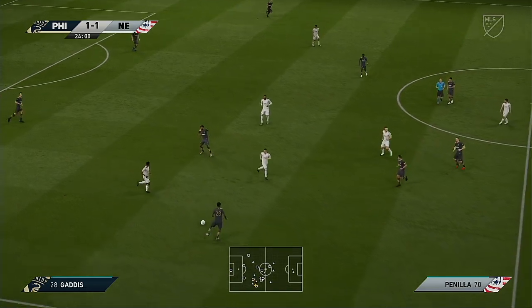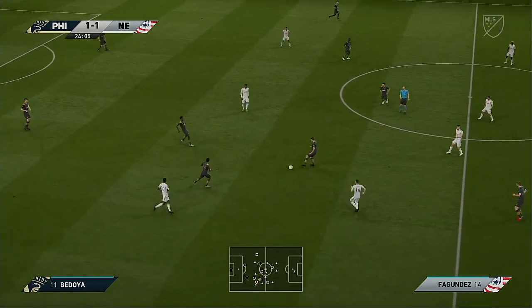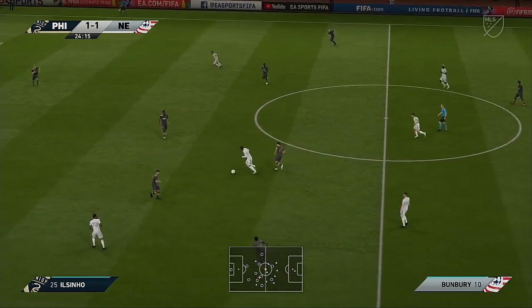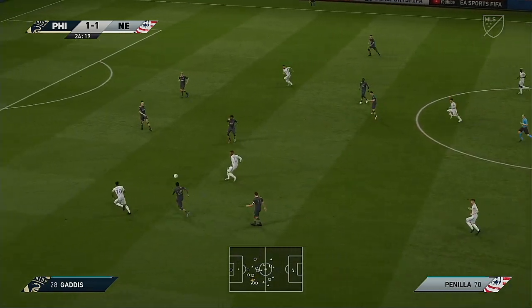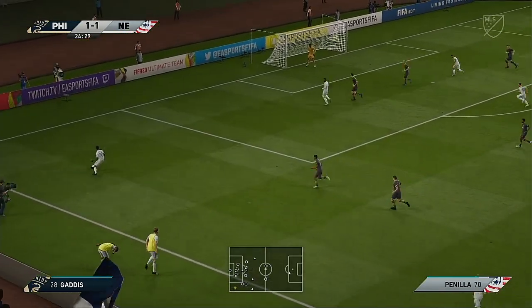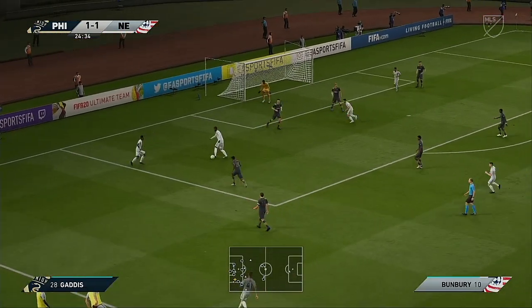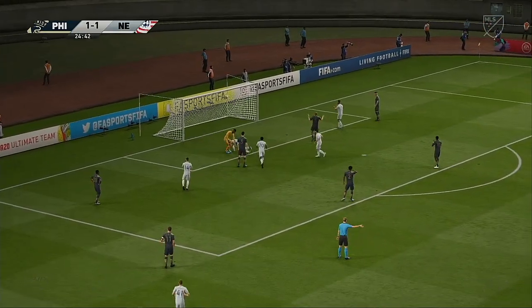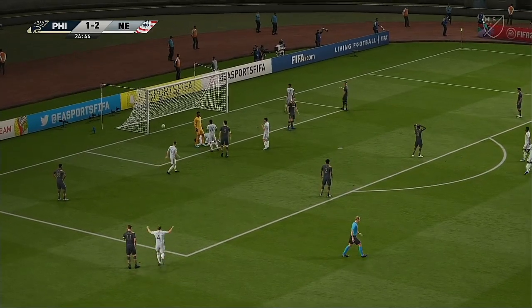Possession changes hands. The interception there. Away. He has time to play it over. He cuts it back. Can he put it away? And this time it's in.